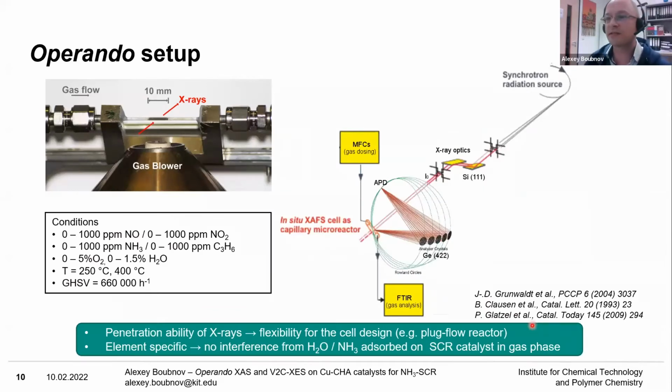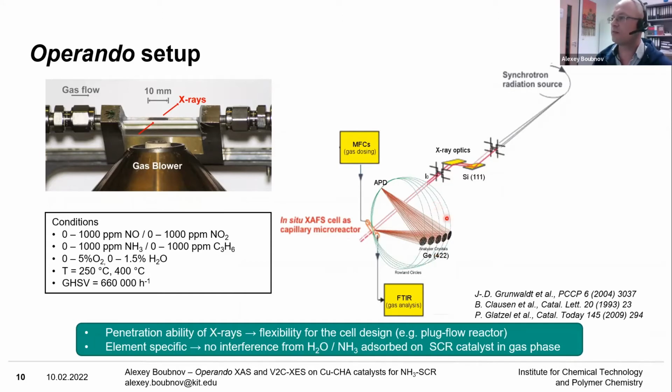Now, the experiment itself, we have our catalyst in a plug-flow reactor, mimicking in some way the exhaust after-treatment system. This is a 1 millimeter capillary tube with a controlled gas atmosphere. We have heating by the heat gun or resistive coils, and we shine the X-rays through the catalyst in order to probe it. Now, the experiment which I will show you here is based on a RIXS setup.